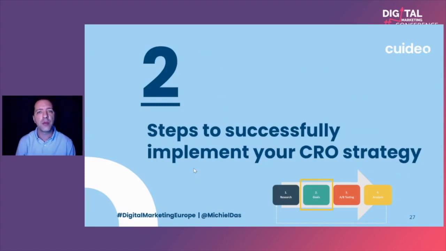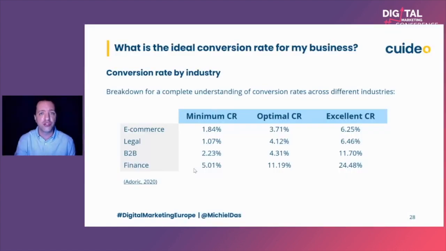And once we have that quantitative and qualitative information, we have a good starting point to actually see what we want to prioritize. Because if we want to do A/B testing, there's a lot of stuff that we can do, from just changing colors to completely showing a brand new landing page to people, et cetera. So there's a lot we can do, and obviously, we want to focus on what's most important. What's most important obviously comes from the quantitative and qualitative research, but it also goes in line with identifying your goals. So what do I want to reach? What's the ideal conversion that I want to reach?